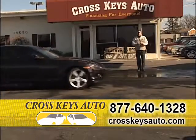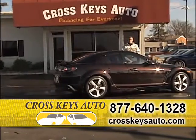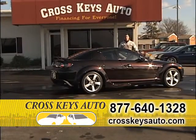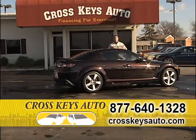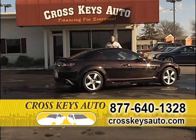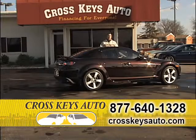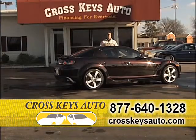We keep a lot of one-of-a-kind and rare cars and trucks in inventory. Here's a really hard car to find — a 2005 RX-8 with 50,000 miles on it. It's a rare car in perfect condition: leather, roof, alloys, super low miles, serviced and inspected and ready to go. You can get into this vehicle for under $300 a month. Rates are at a record low at 1.9% — there's never been a better time to buy from Crosskeys Auto Sales.